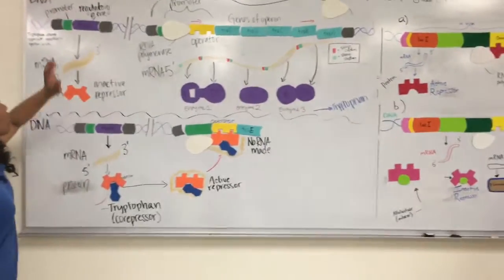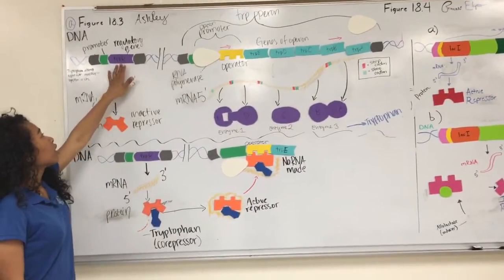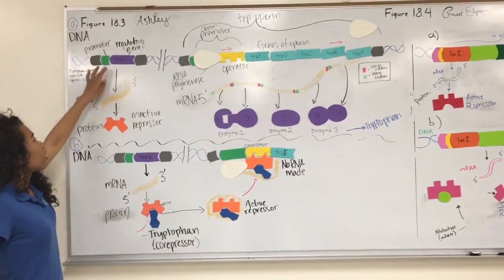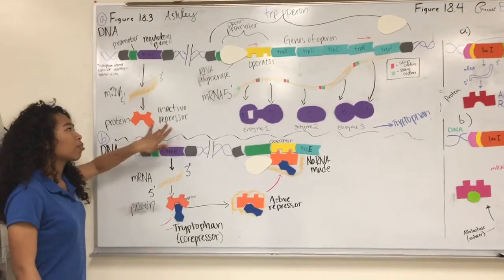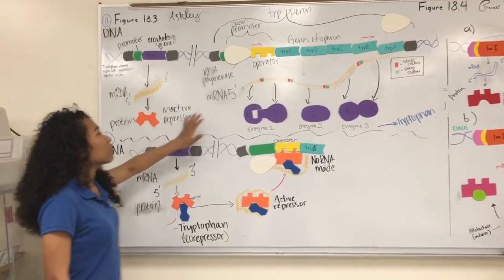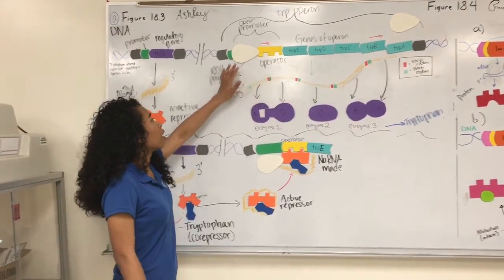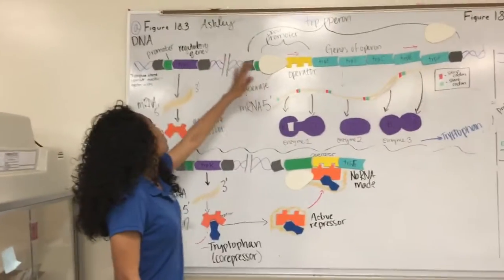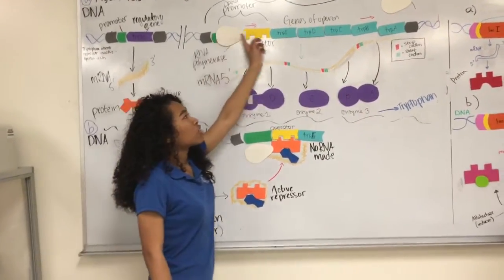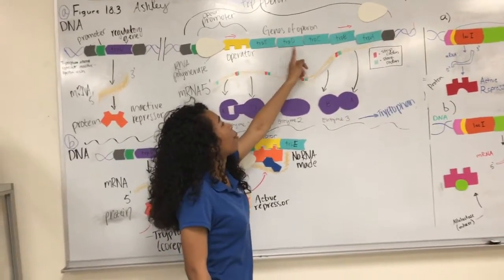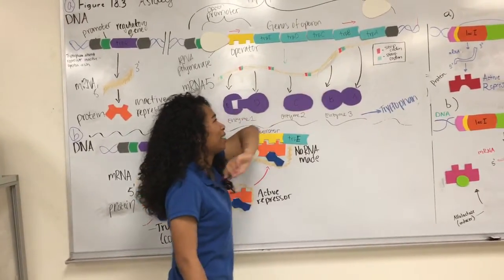In this situation, tryptophan is absent, the repressor is inactive, and the operon is on. So here you have the regulatory gene, trpR, and this codes for an mRNA, which codes for an inactive repressor. And since it's inactive, it doesn't bind to the operon, so the RNA polymerase, which binds to the DNA at the operon promoter, is free to move down the chain and transcribe the genes of the operon.